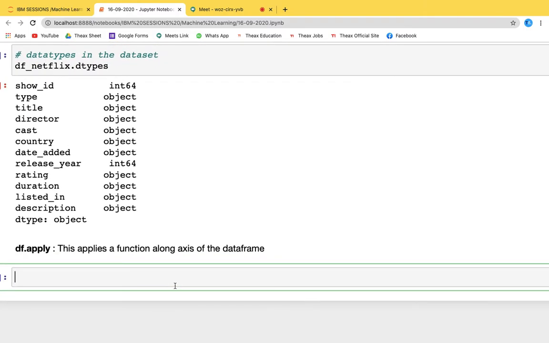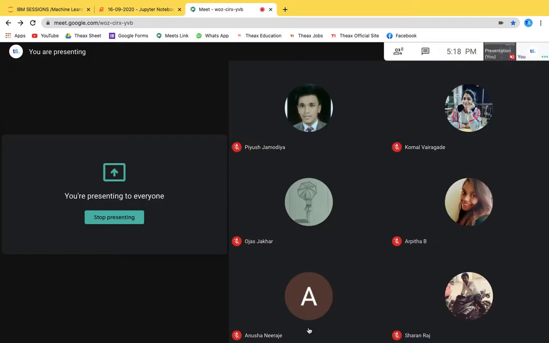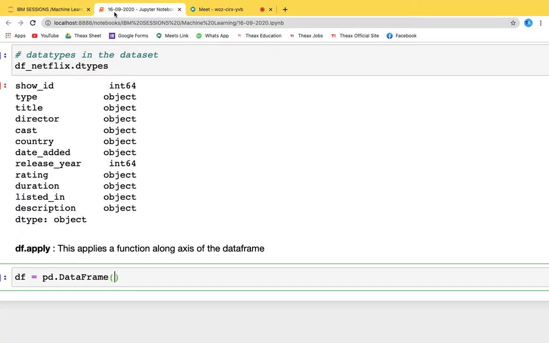Okay. Now let's say I'm creating a data frame, and I'm saying 16, 25, and I'm multiplying it by 4, right?